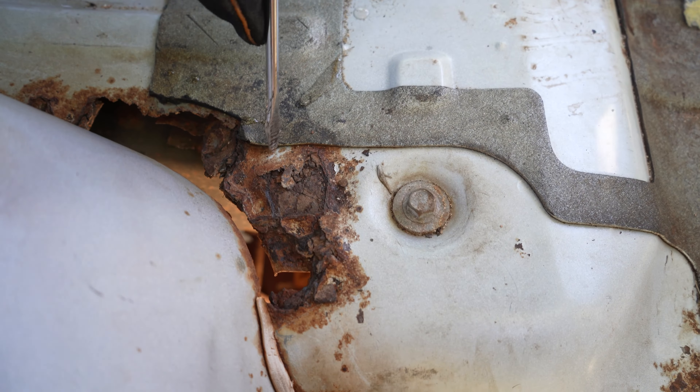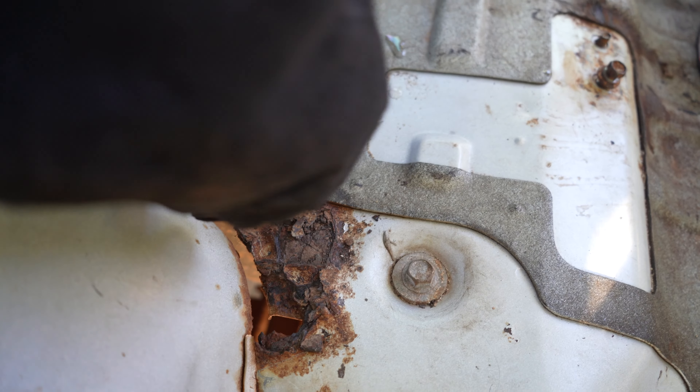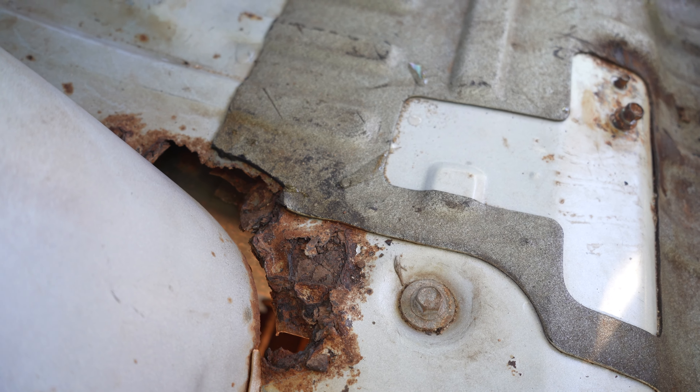Come around and have a look at this corner — do you reckon it's immediately clean under there? Look, this may be the one exception, because it's also lifted up a bit there, you can see. I think that may be the one exception, but I reckon everywhere else it will actually be okay.